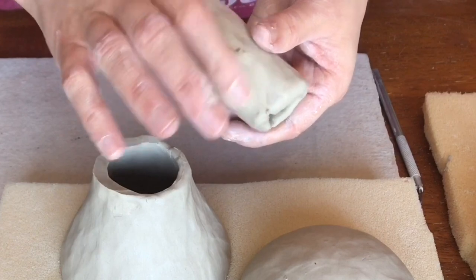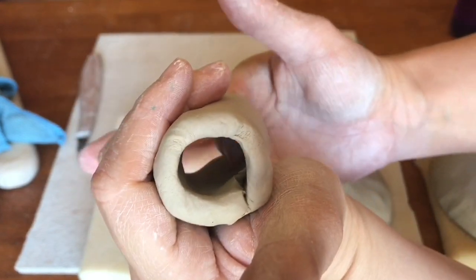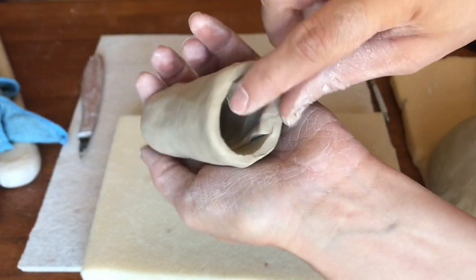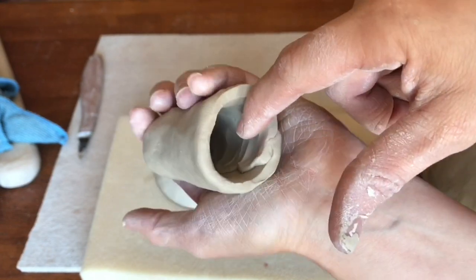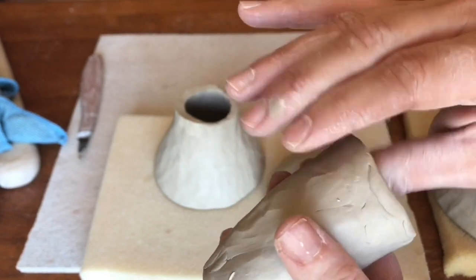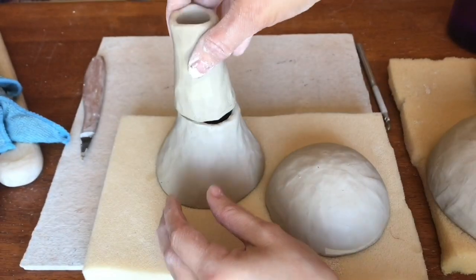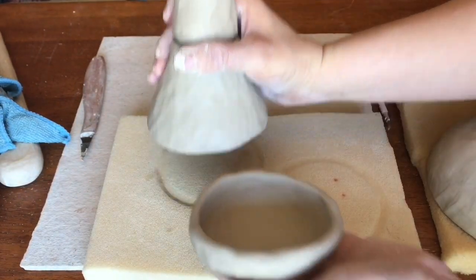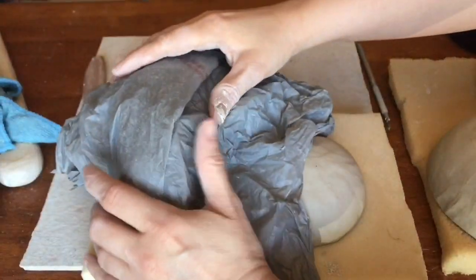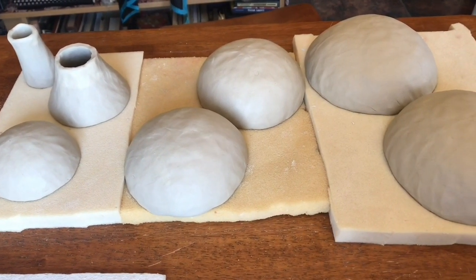Then I just spend a bit of time smoothing out the seam. This is right out of the bag, wet clay, so I don't need to score it. There we go. That could make a nice bottle all on its own, but I have other plans. And the edges of these cylinders will dry out fast, so keep them covered. And here are all my parts, all ready to be Frankenstein together.